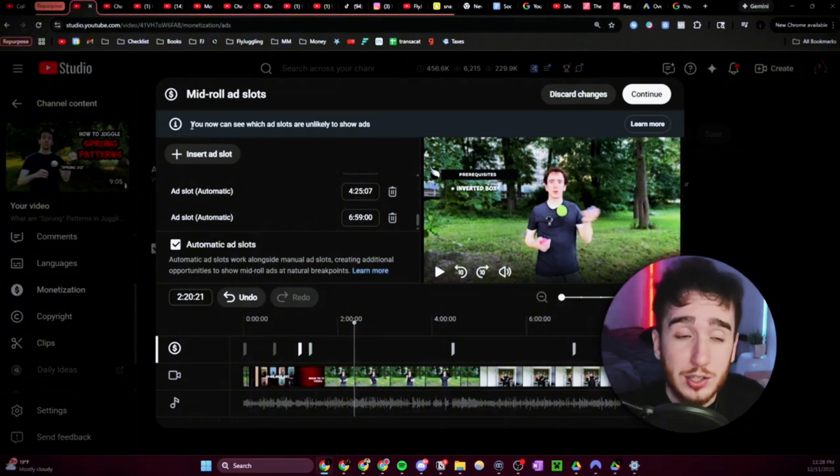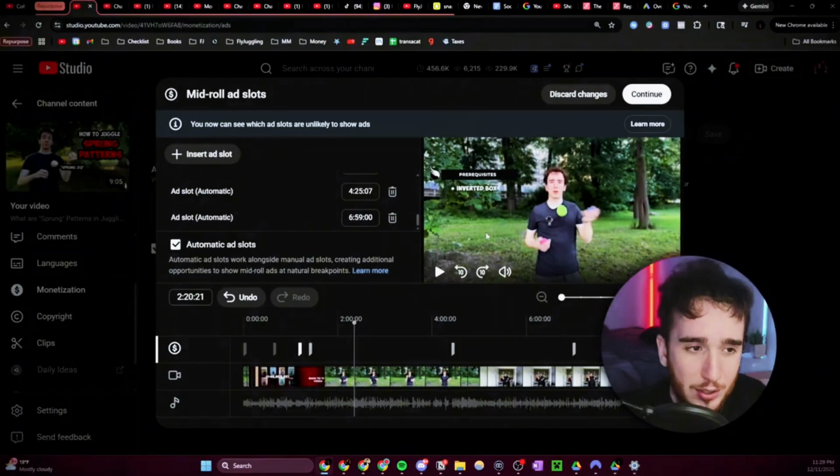An ad slot just means that an ad can play there, but it doesn't mean it necessarily will. YouTube determines whether it's going to show a user an ad based on the user's actual behavior. So they look at, for example, does this person typically watch videos, or do they typically leave the app if we play an ad? And they try to optimize how many ads they should show based on the ad slots that are actually given. And again, typically YouTube actually does a decent job at this, so it's not really like you placing your own ad slots seems to affect anything. I tested this and I wasn't able to find a meaningful difference. So yeah, all in all, it can be really, really random.